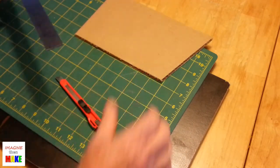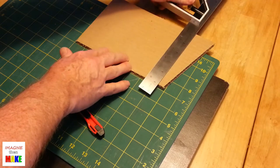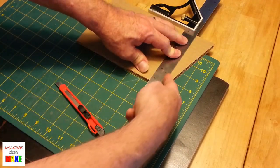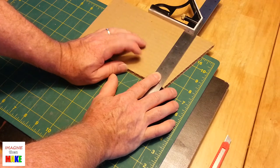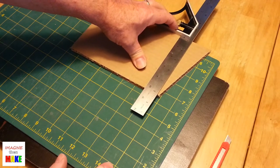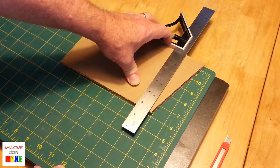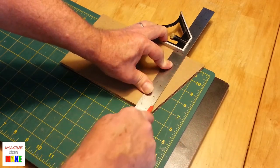Okay, so the way I would set that up, I'm going to kind of exaggerate it so it's easier to see on the camera. I've got my cardboard, I have my straight edge, take my combination square, I'm going to put it in position on the cardboard where I want to actually make my cut. In some instances, I'll actually take my pen and draw a cut line there also, just so I can keep track of what I'm doing. But for this example, I won't bother with that. Okay, so now the cardboard is pushed up against the combination square. So now if I slide the combination square and the cardboard down, okay, now it's in contact with the cutting mat. So now if I slide all three of those things down and hold everything in place, now I can go ahead and make my cut.